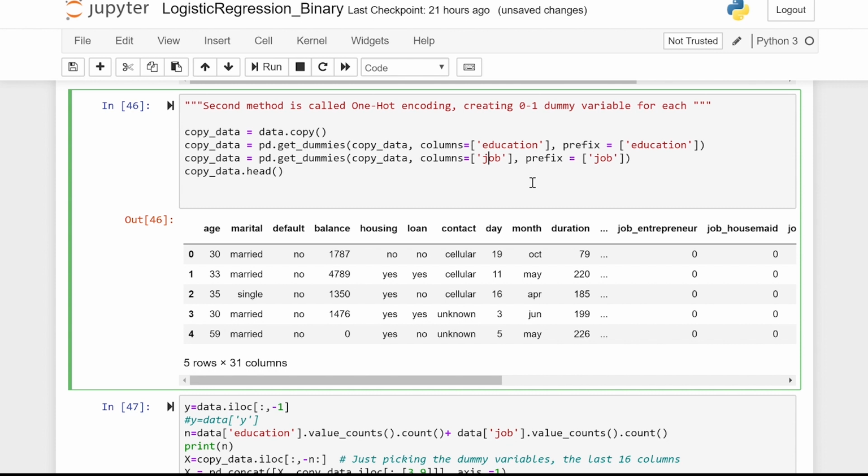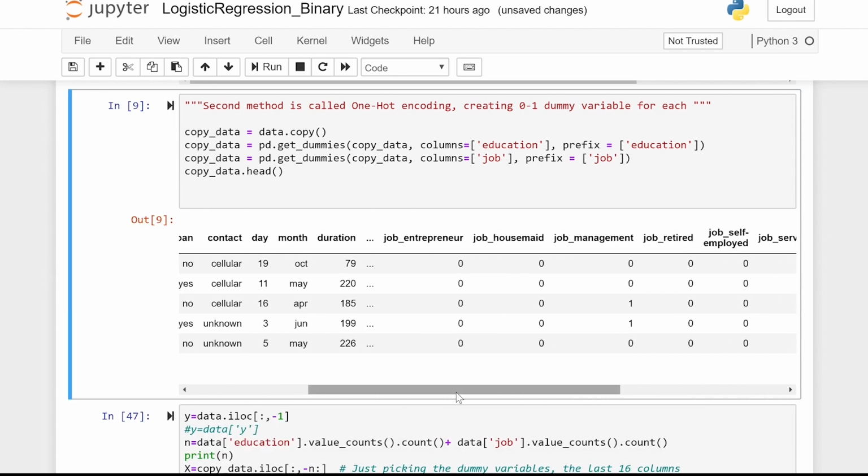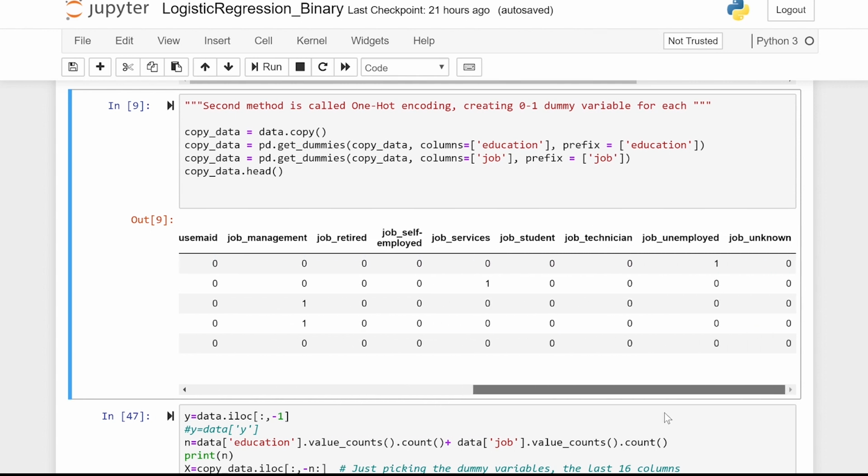The job columns are going to have a prefix job text. All right, when we look at that, the prefix is job, and this is 0 or 1 based on the job title we are holding. So we cannot even observe the education ones because there are a lot of different job types.